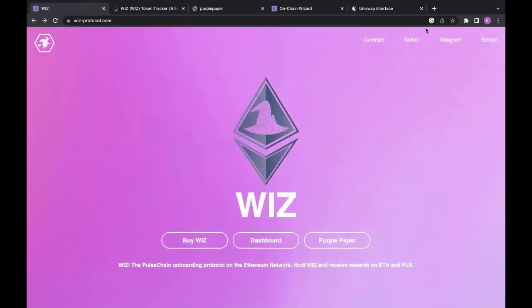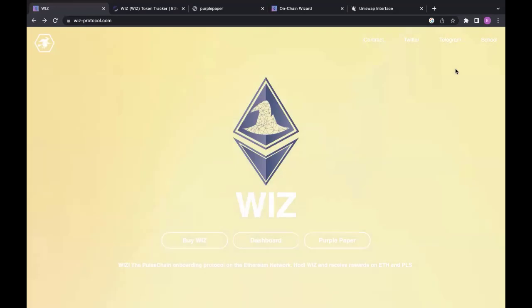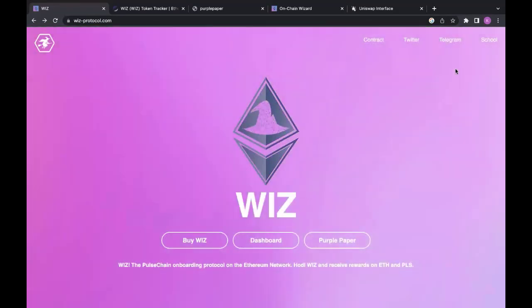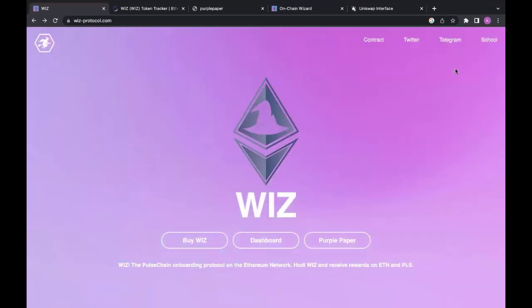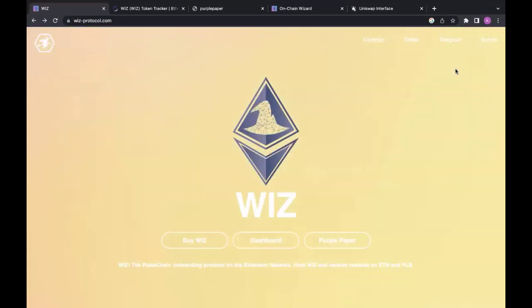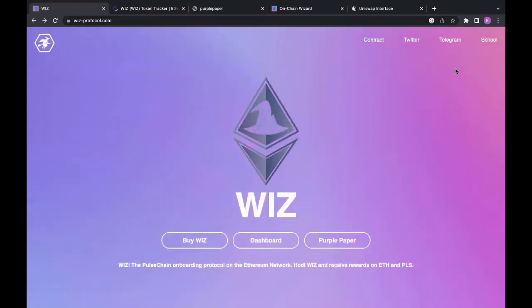Now coming back, we have the Telegram. If you have any questions about the project protocol, or you want to talk to any developers, we here at Hocus Pocus are very interactive with the community. We want to make sure we can answer every single question, reduce the amount of FUD, which is fear, uncertainty, and doubt, and also develop a really great community that wants to thrive and flourish going into the future.